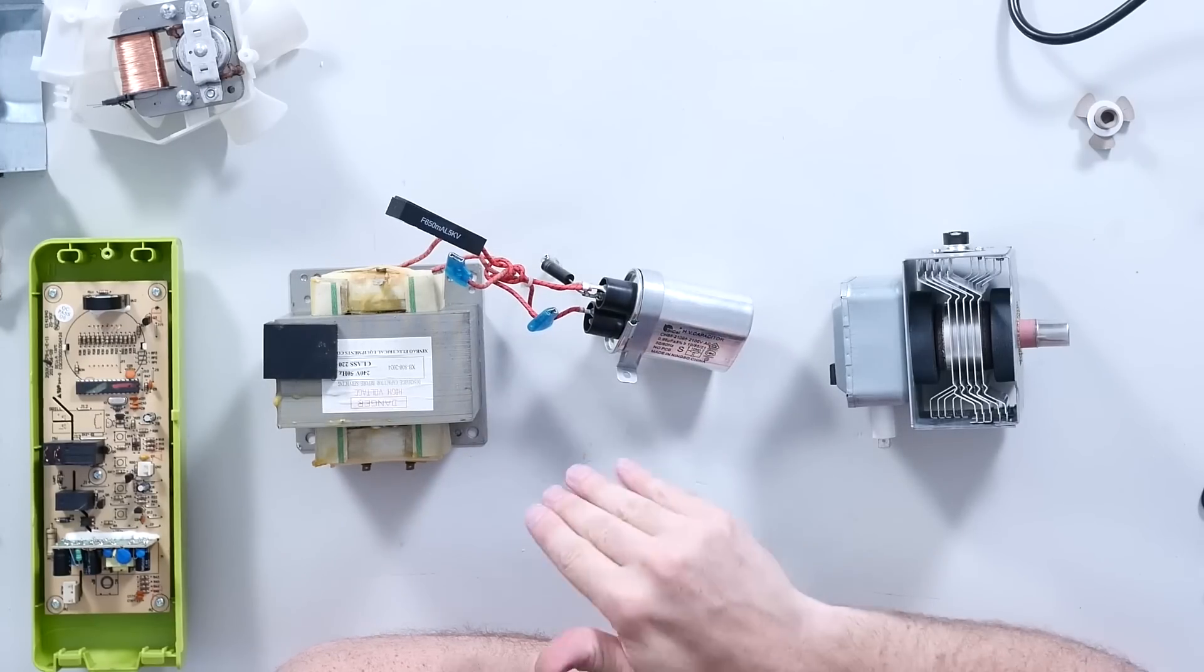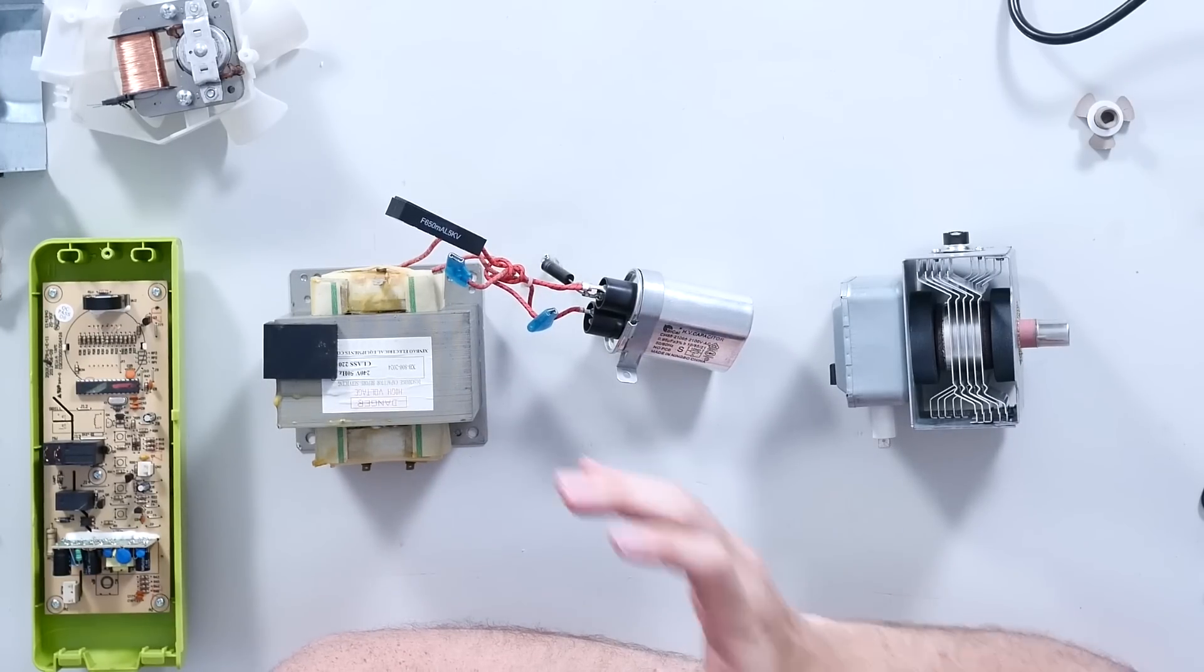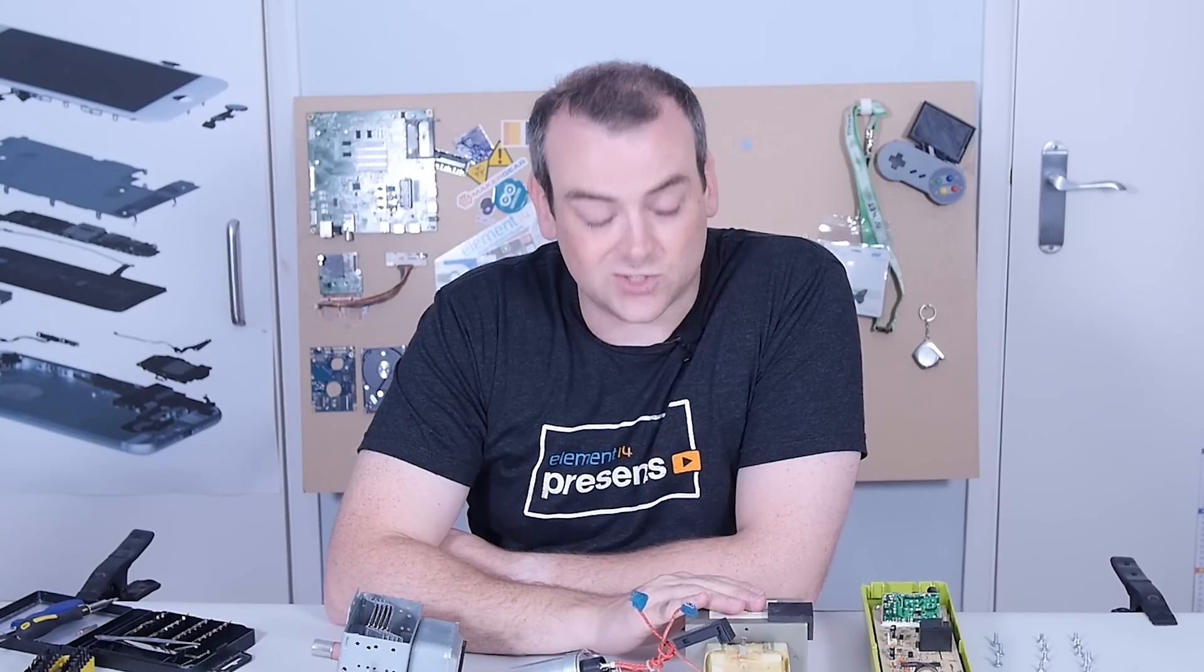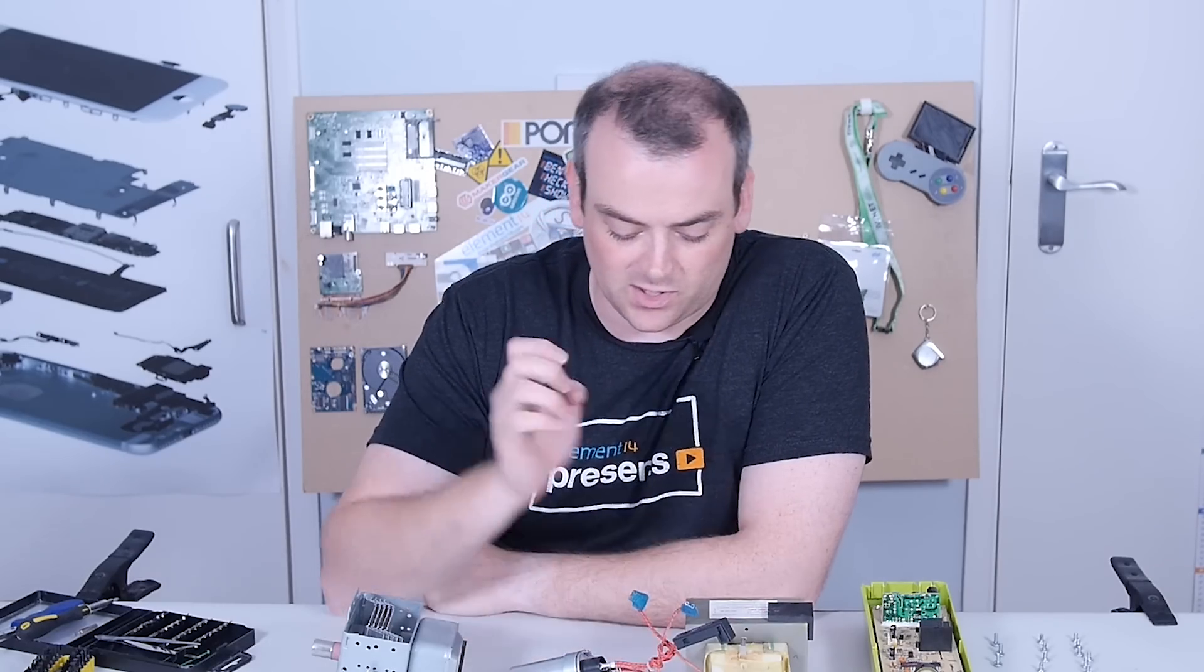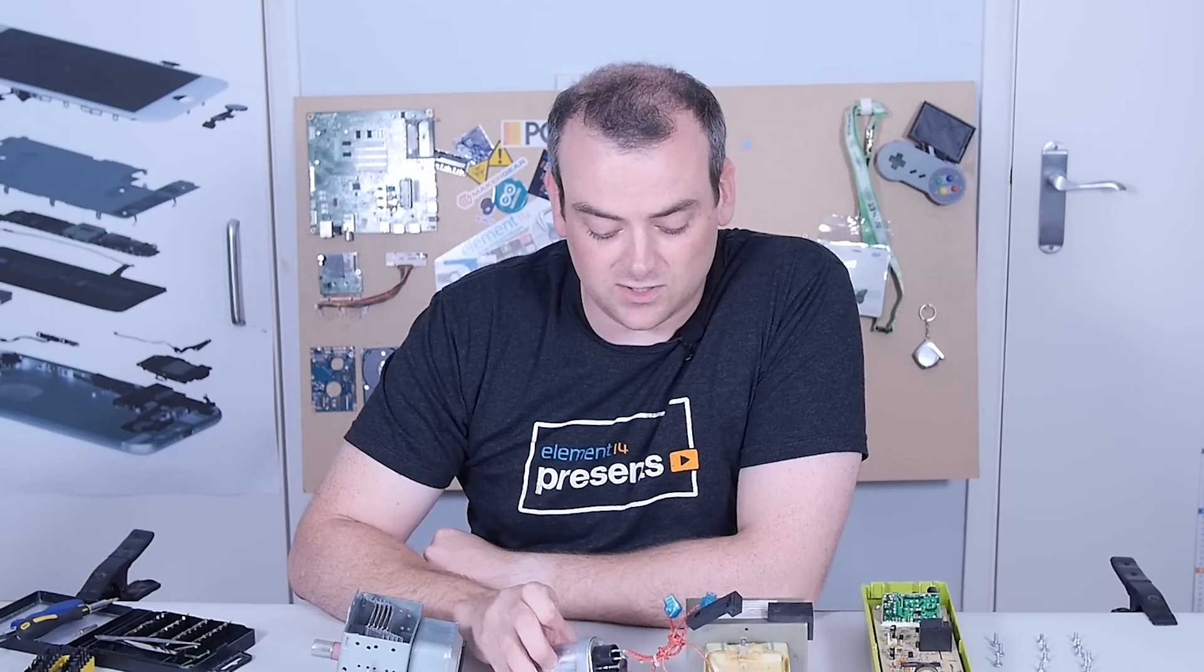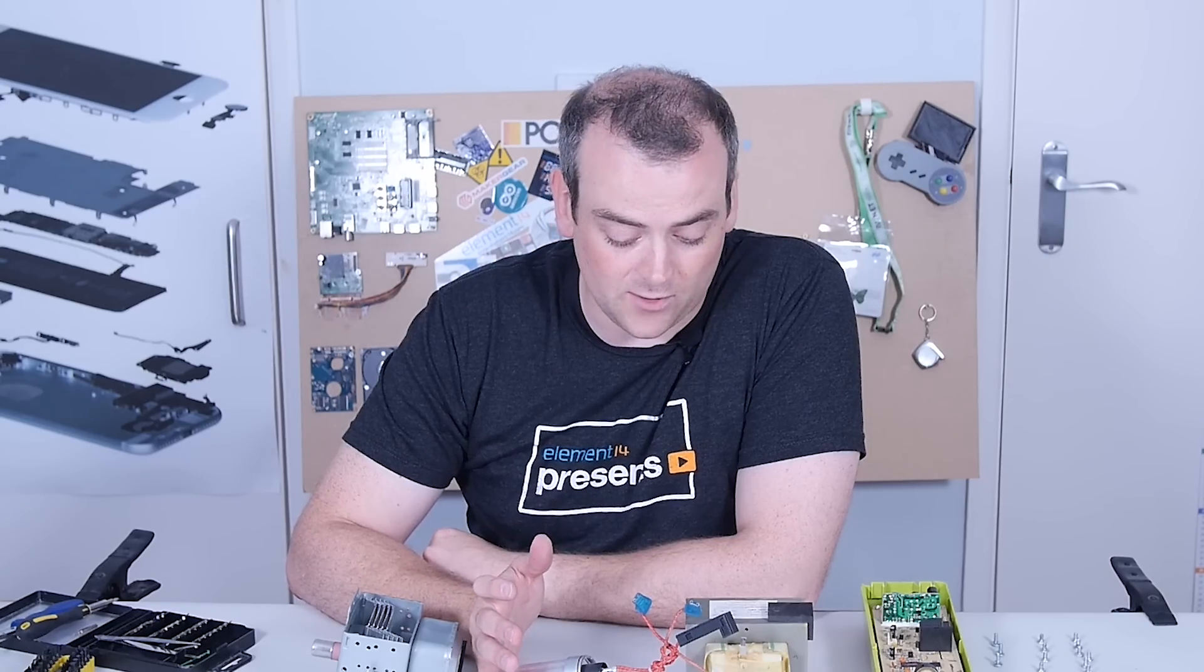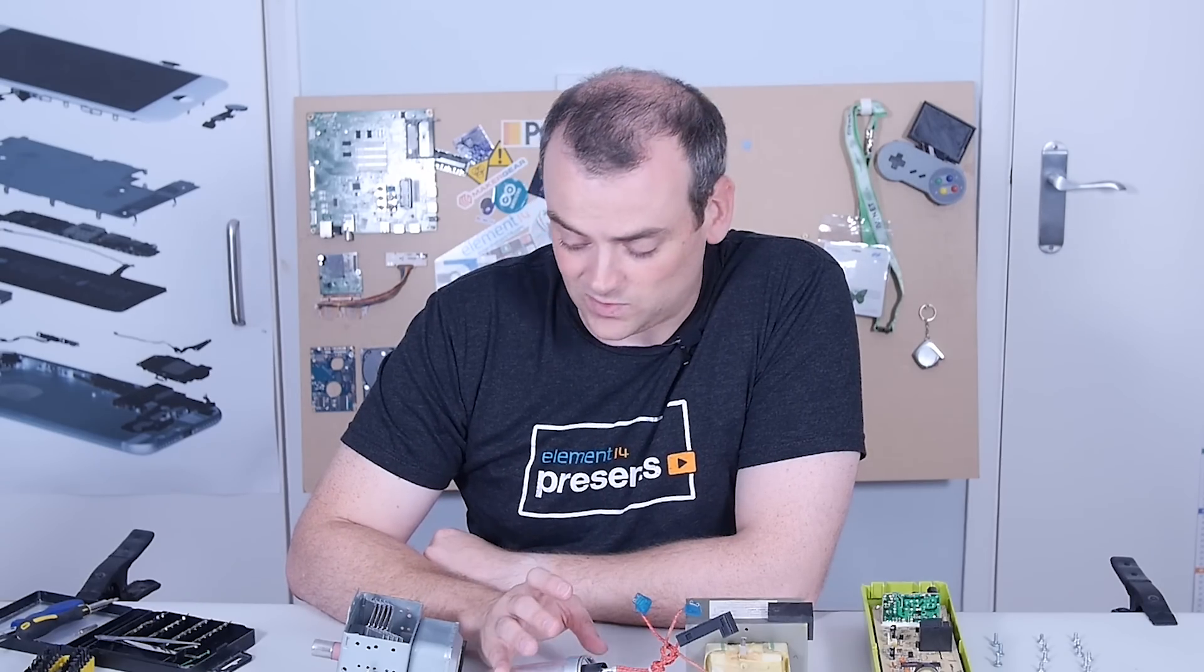Now these parts are the bit that make a microwave. If you wanted to make a microwave, this is the clever bit you'd have to know. A big high voltage transformer, not too surprising. Heavy diode and a choke. Again, probably quite used to seeing that sort of stuff with power regulation, especially when it comes to high voltage and high frequency.